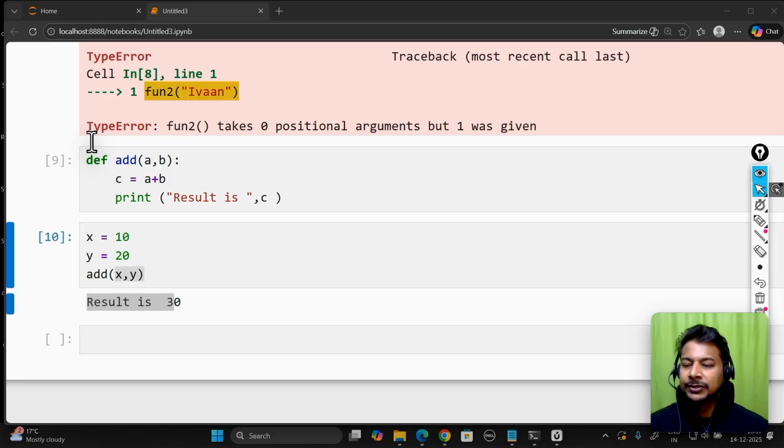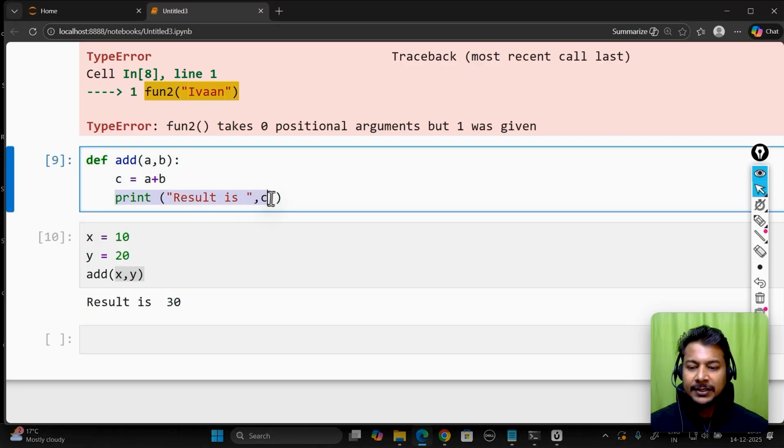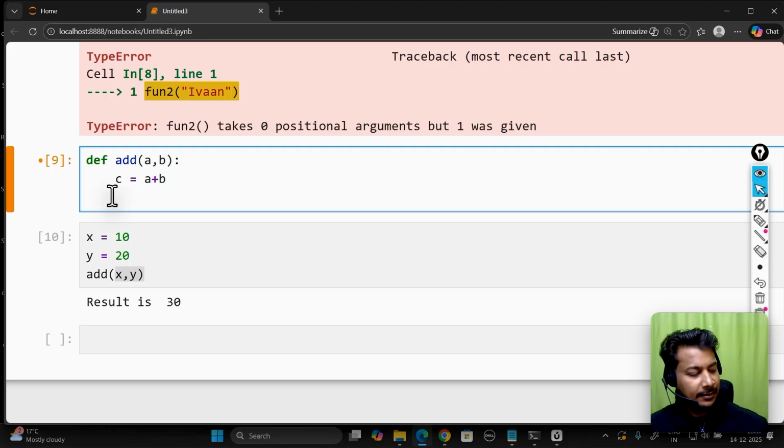Here we are not returning anything. We are just printing. Printing means they are showing the result. Consider that you go to a small office and submit the file. They show you, okay, this is your result, and you go. But you ask them to give you a receipt. That's the returning thing. So here we are not returning, we are just printing. Consider you need this result c from this function for further calculation. So I'm returning c.